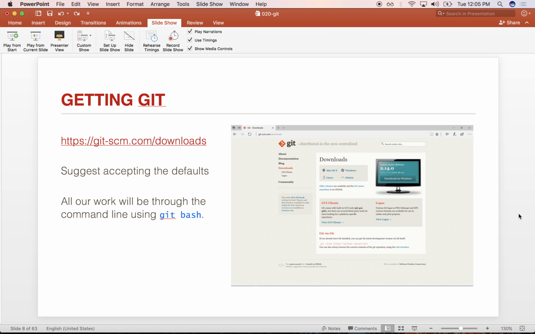If instead you have a Windows machine, you'll need to download their command line tool from Git SCM. Or if you have a favorite Git client, you can use that as well. I particularly like SourceTree, although is there SourceTree for Windows? Yes.